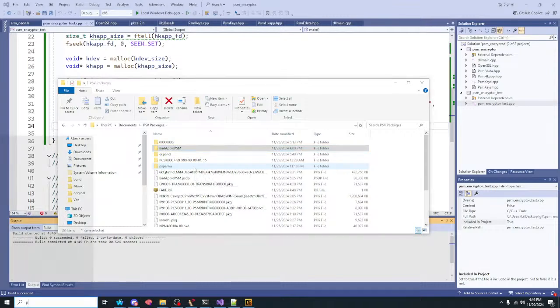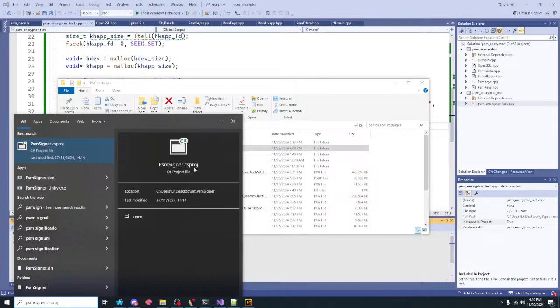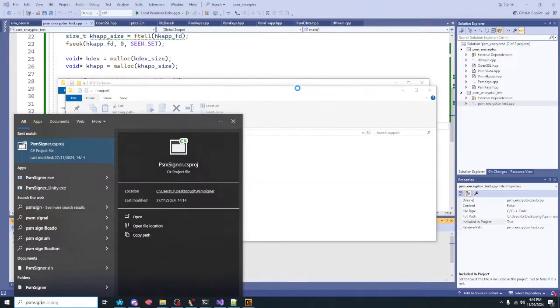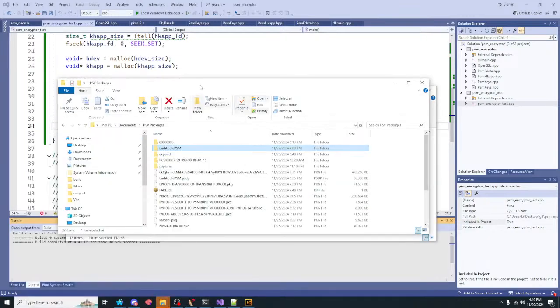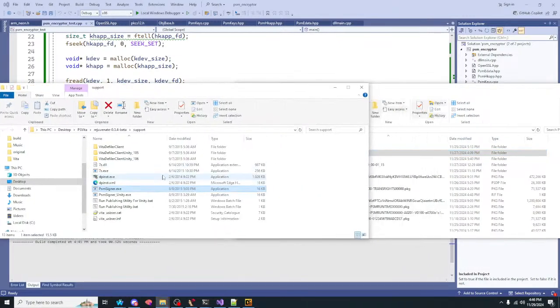Where am I running PSM signer from? PSM signer, I believe it was here?